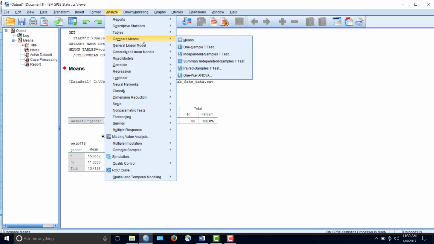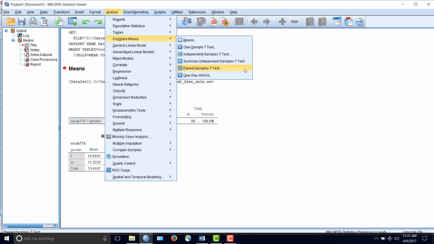And so what we can do is go to Compare Means, and we have to choose what kind of test this is. So is this a one sample t-test, an independent sample t-test, or a paired t-test? One sample t-test, recall, from your stats class, is when we compare one number, the sample mean, let's say, to a set number, let's say something like 0, and we want to see if the average for the sample is different from 0. An independent samples t-test is the same thing as a between samples t-test or between subjects t-test, and that's the one that we're going to use here.